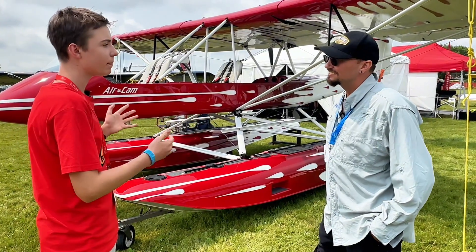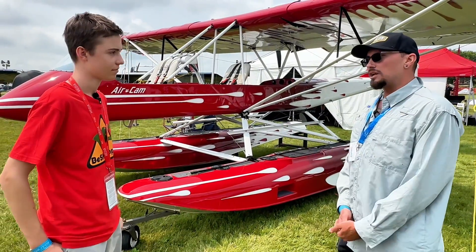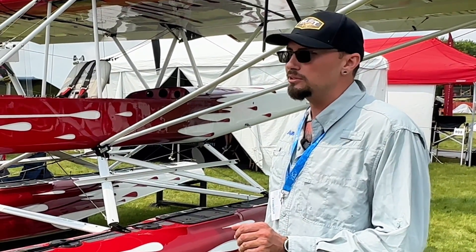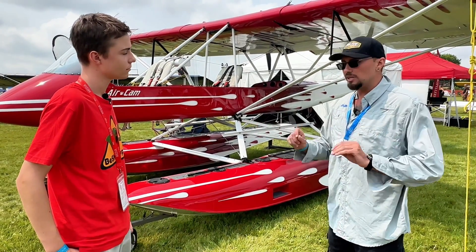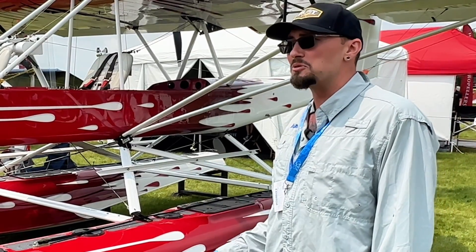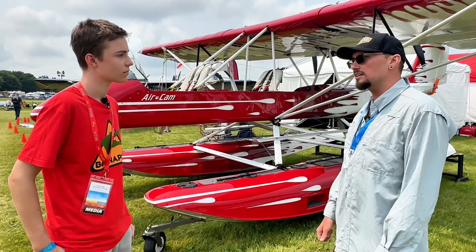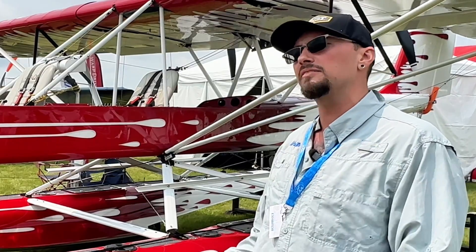For such a big plane, what would be the build time? It varies based on how you purchase it. We have a fast build option which comes to between 600 and 800 hours — the fuselage comes all primed and riveted with cables and linkages in it, saving you 400 hours and 7,600 rivets. If you get the standard kit, you have to do all the sanding, deburring, and riveting, which comes to about a 1,000 hour build.